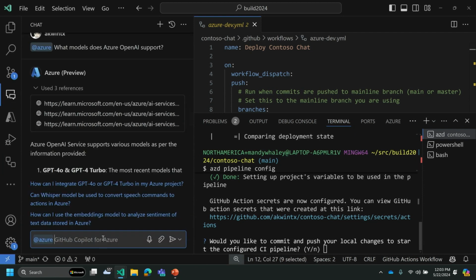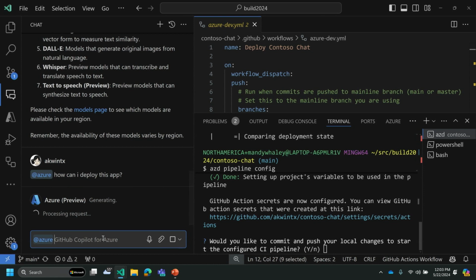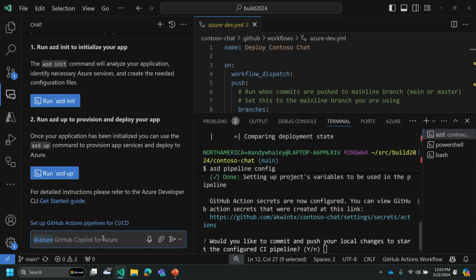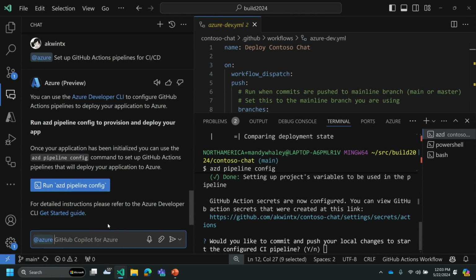One other thing that I wanted to show is that if I forgot all those commands or I couldn't remember how to use or find the information on AZD, Copilot can actually help me with that too. I can ask, how do I deploy this application? And because it has all these different artifacts and is set up as a template, it will recommend that you can deploy this using AZD. So it's going to bring back the information about using init and up, and even has the connection to go straight to AZD pipeline config if you're ready to set that up. So great. I am going to now turn it back to Jessica to talk about deploy and show us some more things with GitHub Actions.